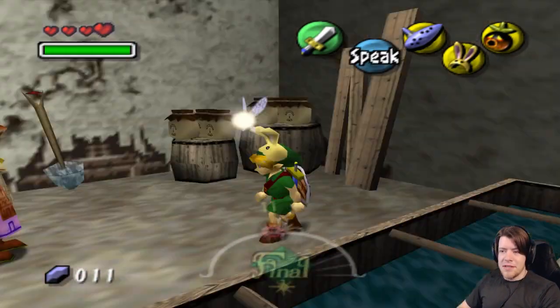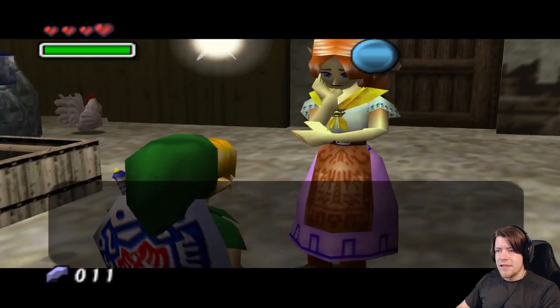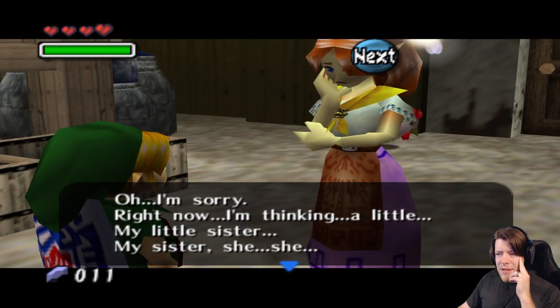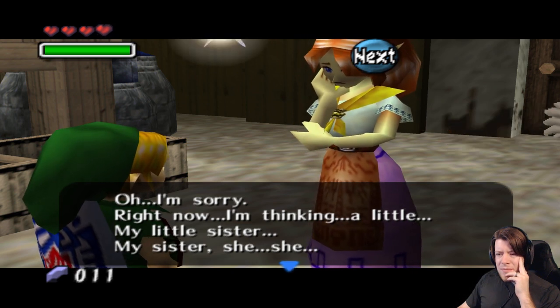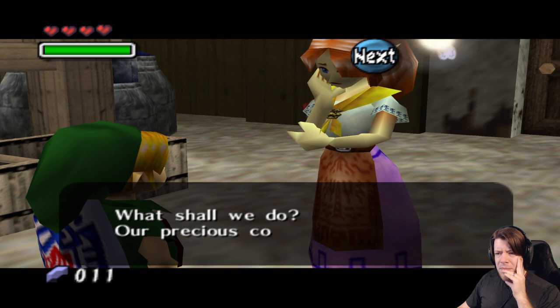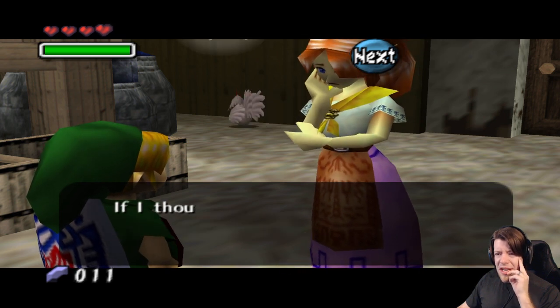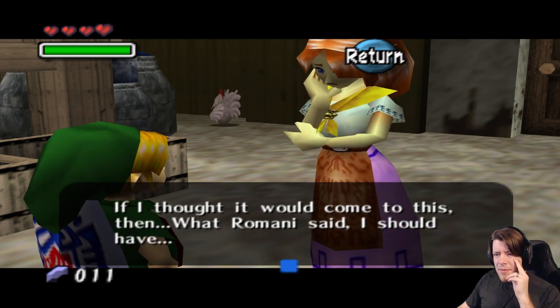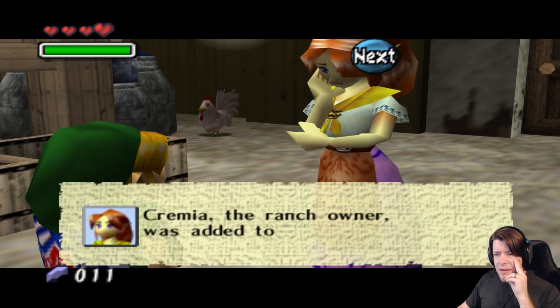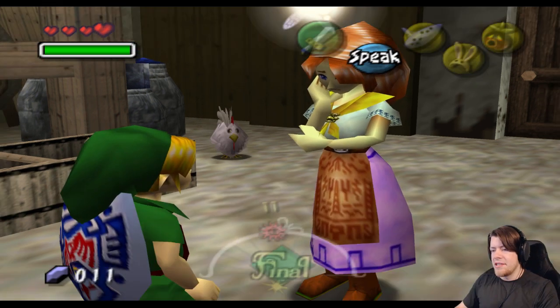And this is her sister. Oh, I'm sorry. Right now, I'm thinking a little. My little sister. My sister, she... What shall we do? Our precious cows. If I thought it would come to this, then what Romani said, I should've. Kremia, the ranch owner, was added to your notebook.